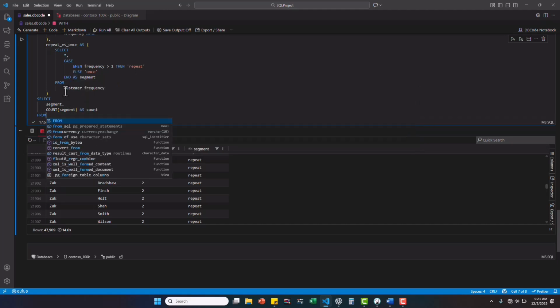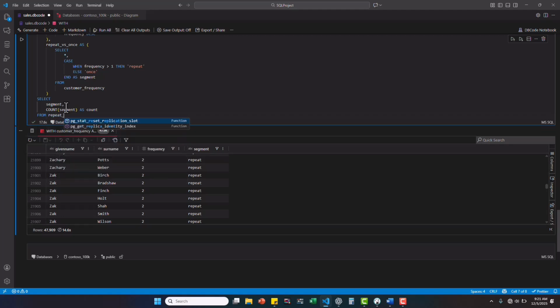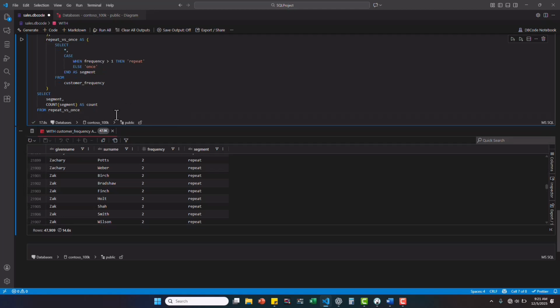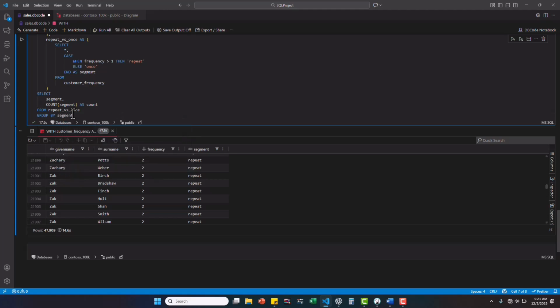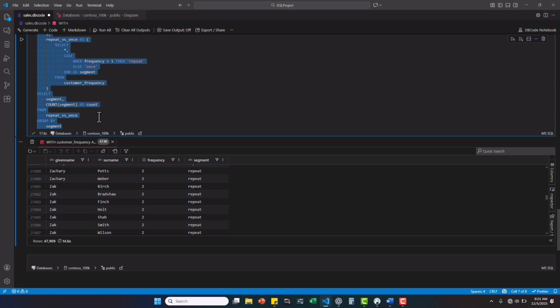From this repeat versus once. So group by segment. Let's format this. Let's run it.